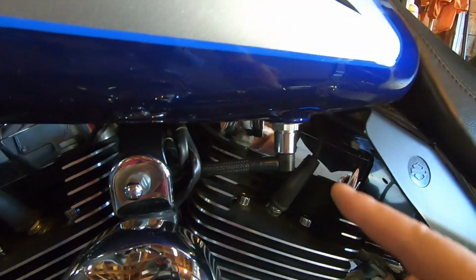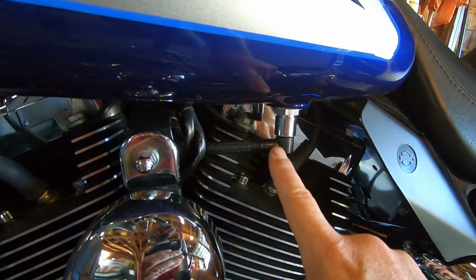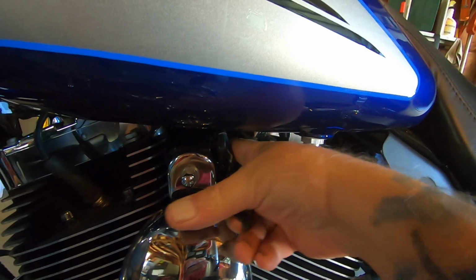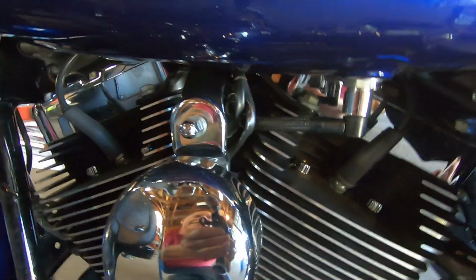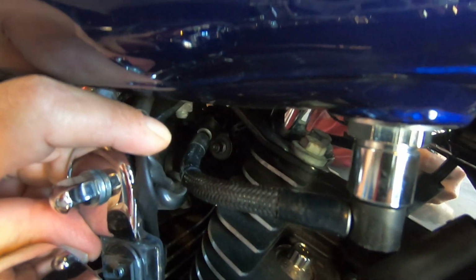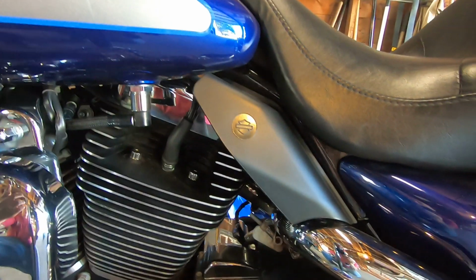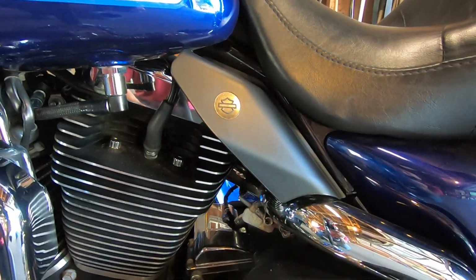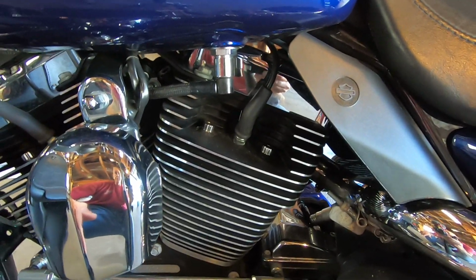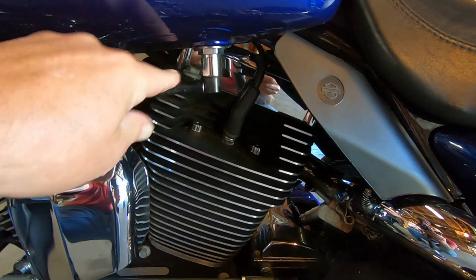So as you can see, the fuel line has the quick disconnect right here. It would have taken 2 seconds. The old fuel line had a piece of rubber hose right here with a clamp on it onto a nipple, and it was the same thing on the inside. Well, when I did that, and I don't know if you're going to be able to see in there, it's got almost like an aircraft type fitting on it now in comparison to what it was. I broke the nipple off where it goes into the fuel rail for the fuel injectors. So $54 later at the Harley dealer, I had a brand new fuel line. It seems like a lot of money, but this is like aircraft quality, swedged on fittings.